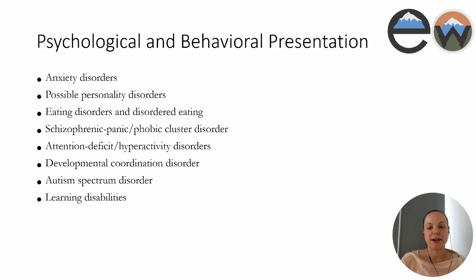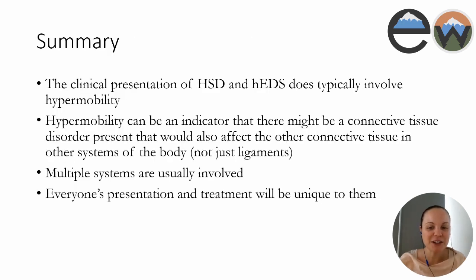Okay, again, that's for another talk, right? But this is just to show you all of the things that might be affected. And we're certainly not saying every single person has all of these things. That's not how it works. But if we consider what abnormal connective tissue could do, depending on the person and their exposure and their story and what's happened to them, we could be seeing some things that might need to be addressed across multiple systems.